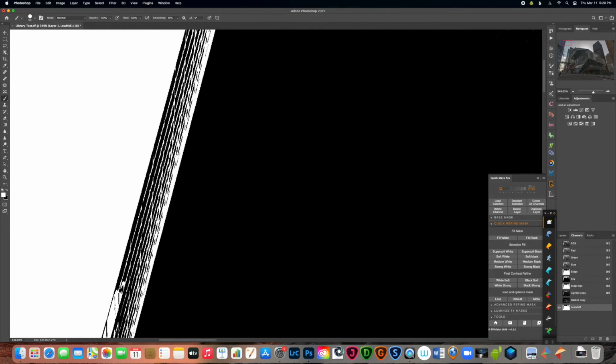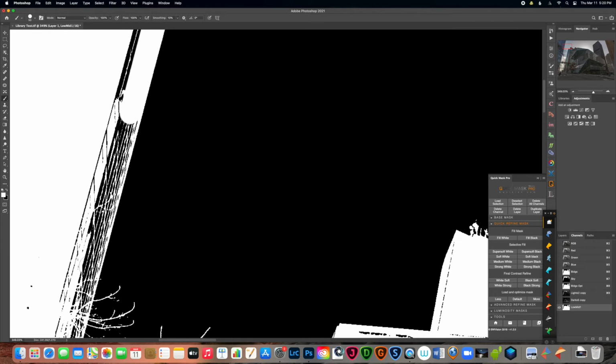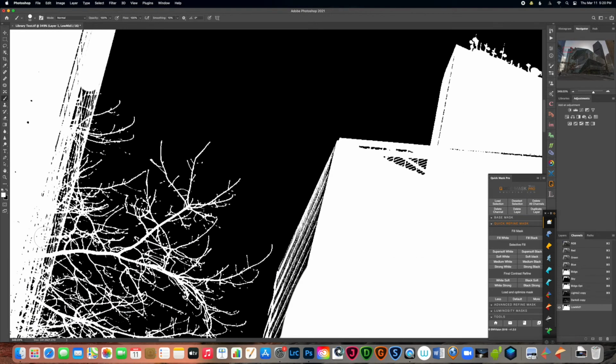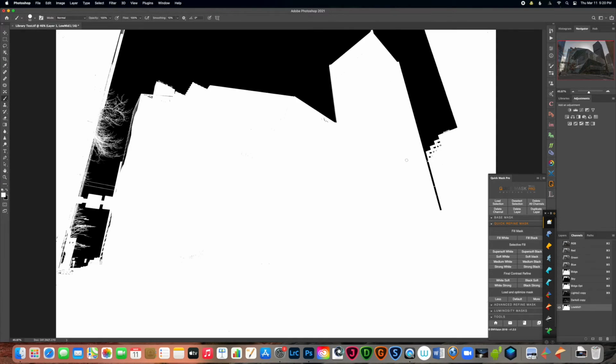So something like this edge here, you can just hit there, then hold the shift key, move it down. I'll make that straight line there. You can just keep running down the buildings. So masking can take time, but it's well worth doing it right the first time. It'll just turn out so much better.